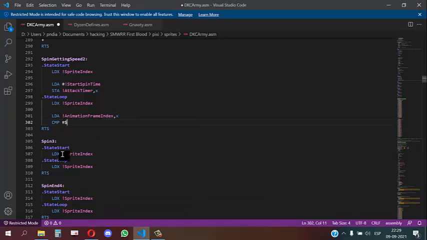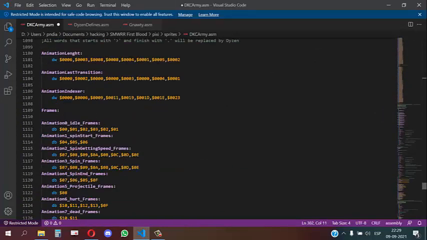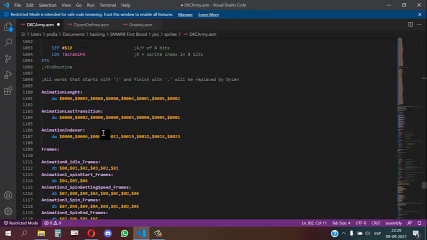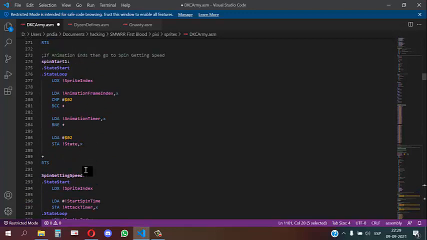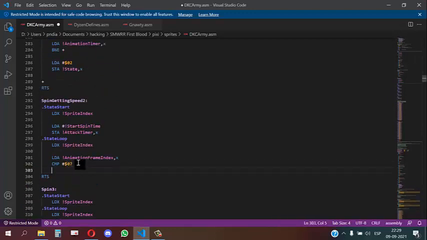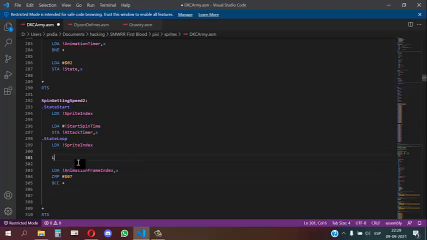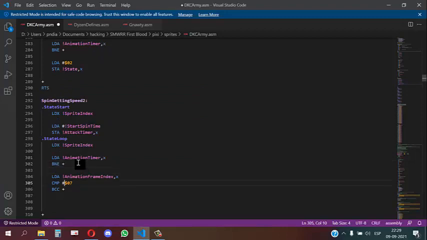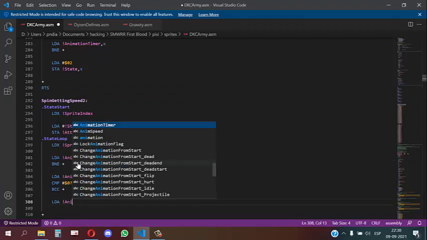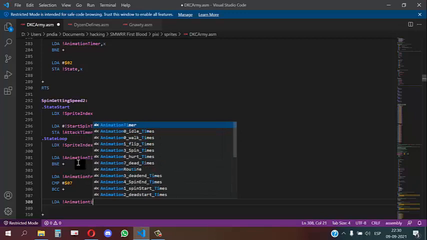Well, first I will check if the animation ends. I will do the same. In this case, this animation has 8 frames, then I should use the value 7, that is 8 less 1. And I must do the same. Well, I also will use the attack timer and the animation timer.